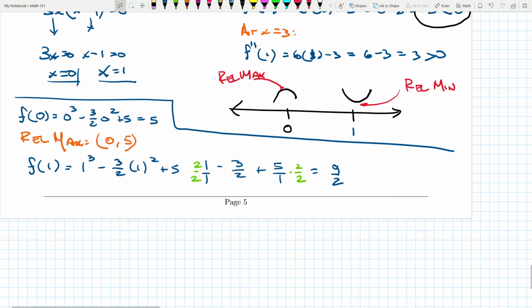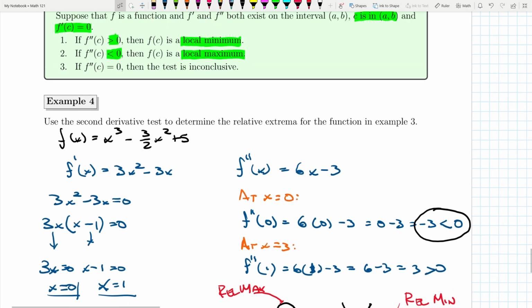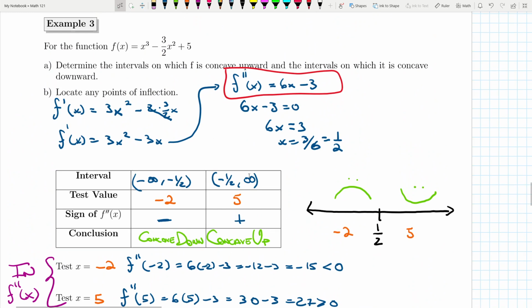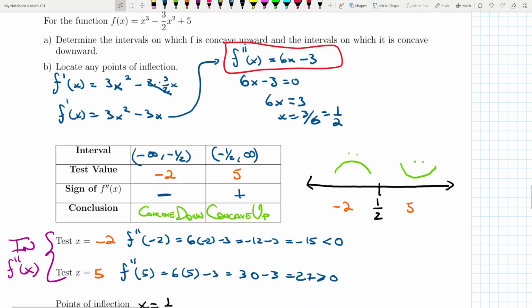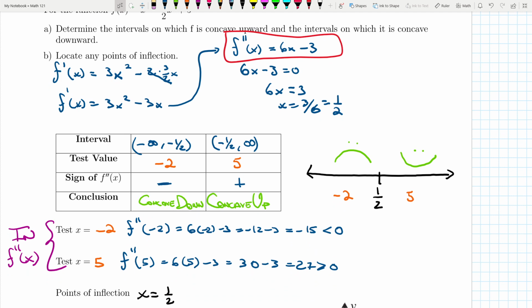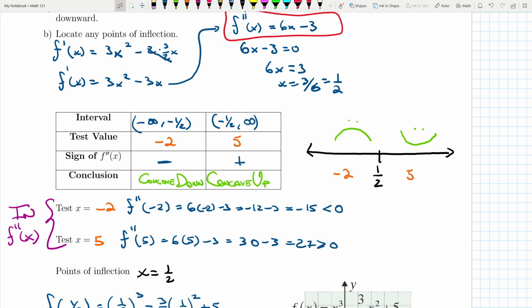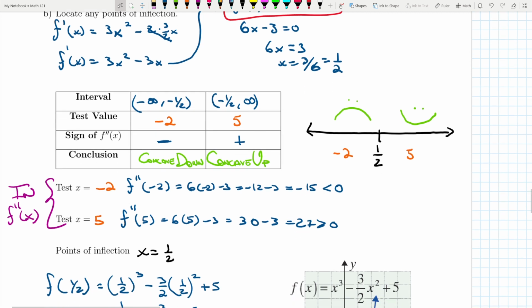And well, I wanted to make this video a lot shorter than the other ones. Of course, depending on what you have for the equation, when you set the second derivative equal to 0, you may need rational equations or even radical equations. The idea is that this problem is very similar to what we did in the previous section. I suggest to make the box so you can write down the intervals and the test values. And sometimes even if there's a change in the concavity, but around that change there is an asymptote, well, the concavity change is fine, but there's no inflection point because really there is no point because of the asymptote. So depending on the situation, depending on the function.